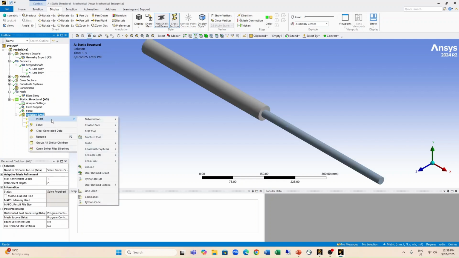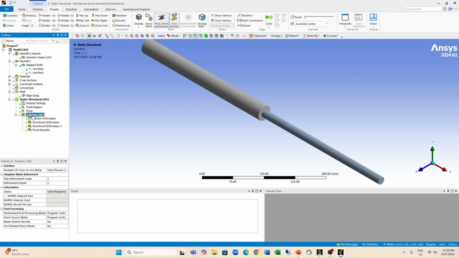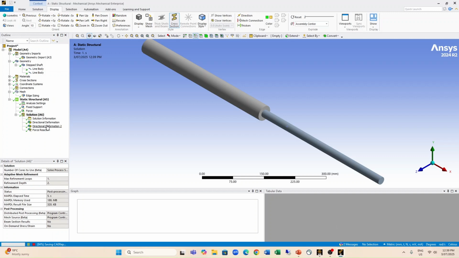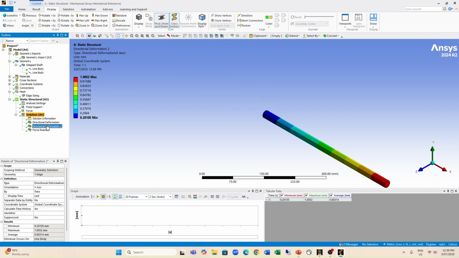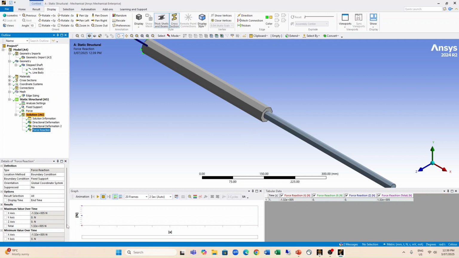And go to solution, insert a probe for force reaction due to fixed support. Now we can solve the model. So we can see the directional deformation for each of the lines and also the reaction force given in here.